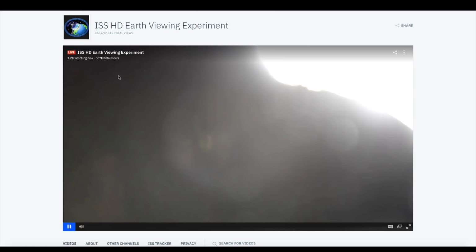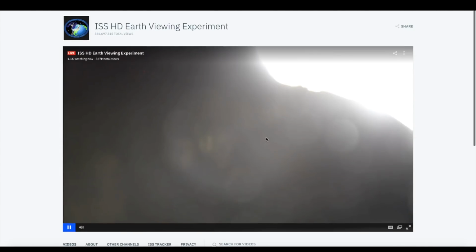Here's the International Space Station right now as I do this video, and the space station is currently on the dark side of the Earth. What I want to show you guys is an example of where this spacecraft is going to be visible from the International Space Station. It's going to travel in this direction from the ISS camera across the screen, just like that. That's a still image from the International Space Station on the dark side of the Earth.